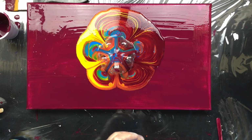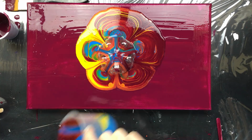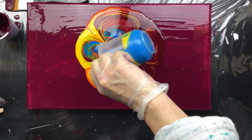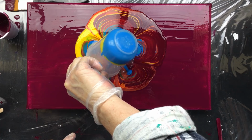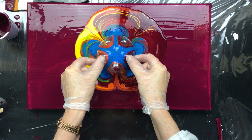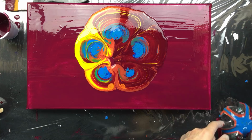That's really going to be the end of it, because I've finished my bottle of Vallejo thick pouring medium. Okay, just a little bit more blue, just because it makes it look a little prettier. Okay, that's it. That's enough. Now I'm going to pick up this bottle, and I don't want to drip on it. Whoops. Okay, that worked.